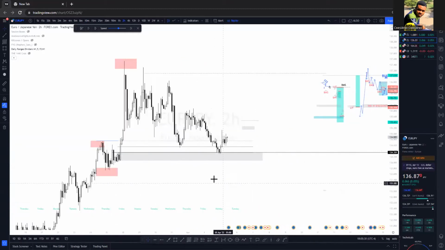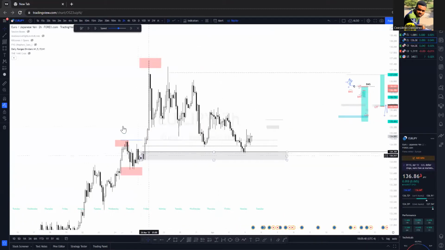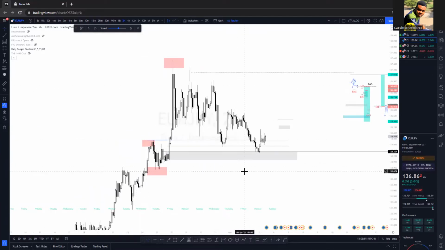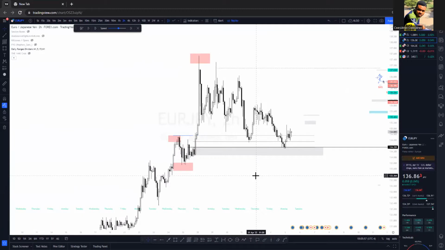Good. So you can see on the H2, we have a nice order block. This is the last bullish candle that created this impulsive movement to the upside, right? We had a break of structure. Price moved aggressively, right? Always price should move aggressively. That's one way to identify a valid order block, right? Good. So this place becomes our refinement, right?